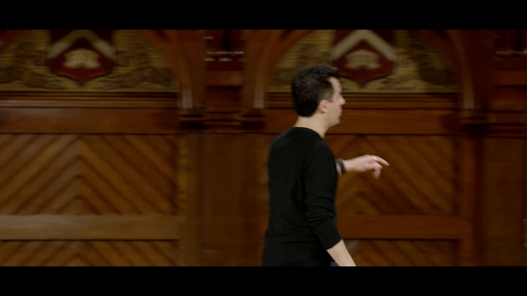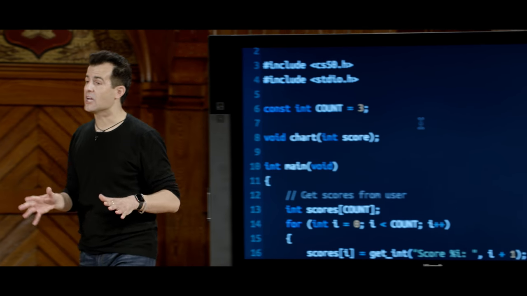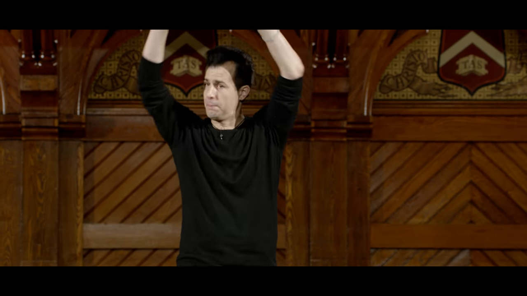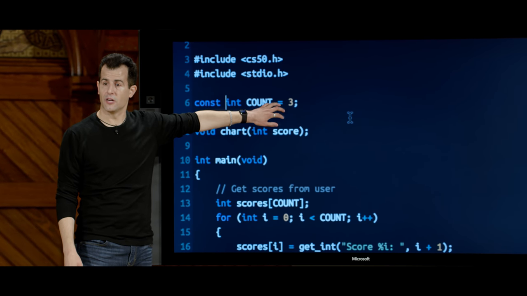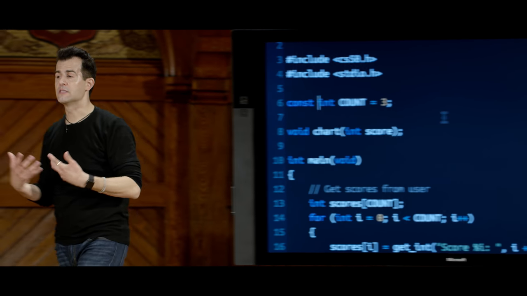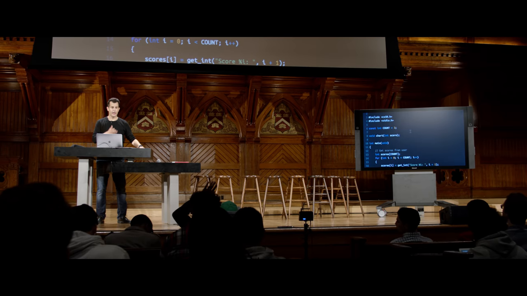There's one other thing notable. I also capitalized this whole thing for some reason. Human convention: anytime you capitalize all of the letters in a variable name, the convention is that that means it's global. That means it's defined way up top, and you can use it anywhere, therefore, because it's outside all curly braces. But it's meant to imply and remind you that this is special. It's not just a so-called local variable inside of a function or inside of a loop or the like. Any questions on this?